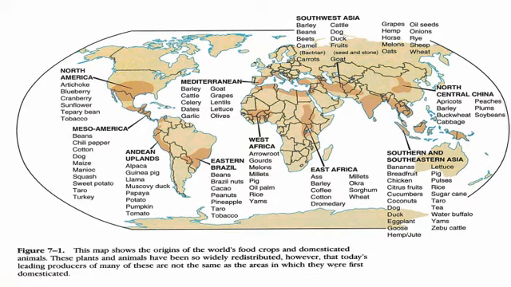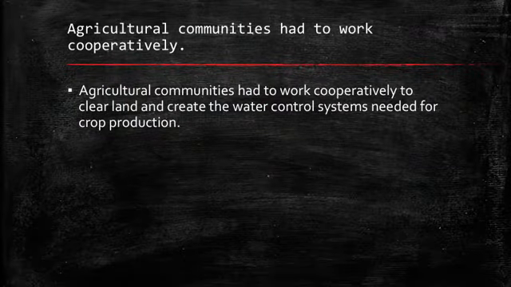This map shows you the origins of the world's food crops and domesticated animals. These plants and animals have been widely redistributed, but they did not all naturally begin in the same place. They diffused. We'll talk about the trade and interaction being a key theme in world history and how things were brought, some by these pastoralists, these nomadic people, from one place to the other. Another thing we'll talk about later is something called the Columbian Exchange.